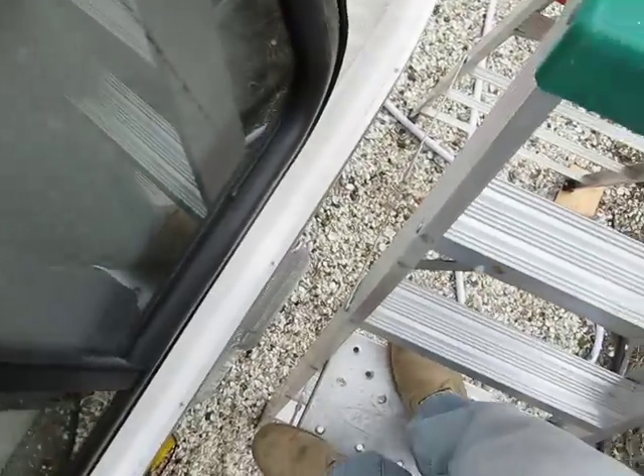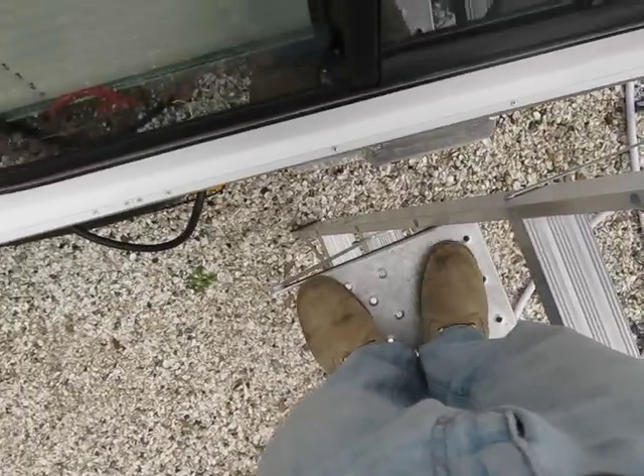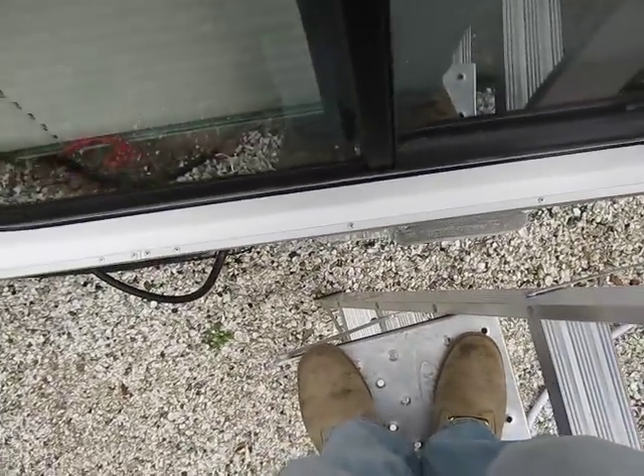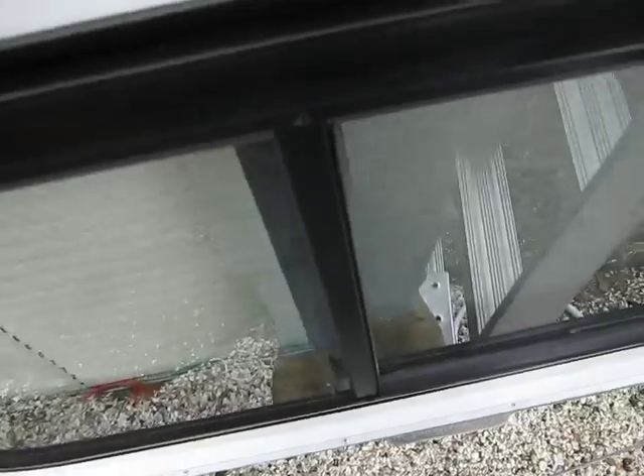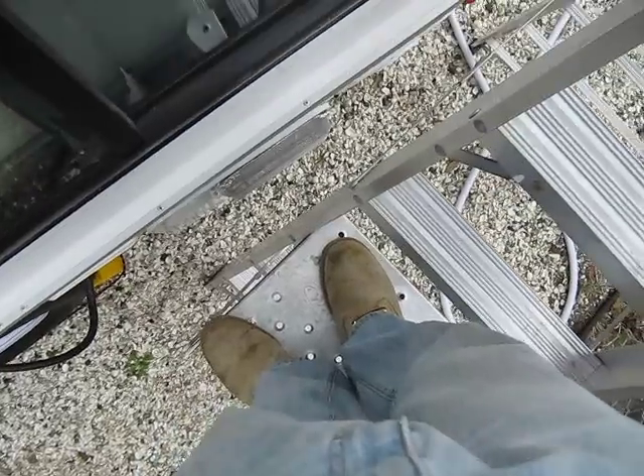I wanted to show you how I'm standing up here. I'm using a six-foot extension ladder, but I have this little step shelf. Now this thing is really cool because — see, you see me bouncing on it? I'm putting a lot of weight on it, yet it's perfectly stable and really comfortable to stand on. If you've spent any time on a ladder rung, you know the bottom of your foot can get some serious stress — that arch area gets all stressed out. But this pretty much eliminates the problem. This is a really nice way to work on the side of your Casita up here.